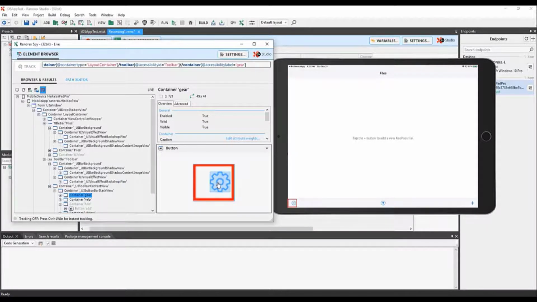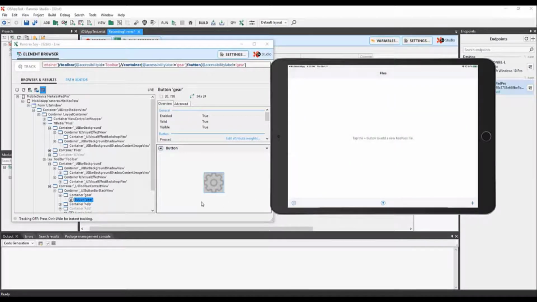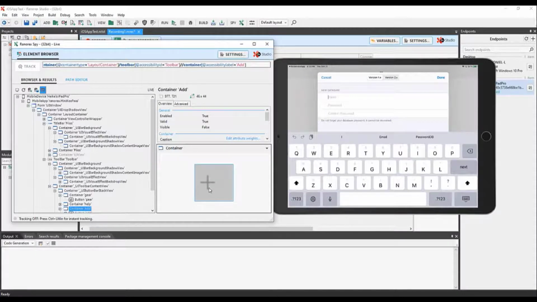So what we can do is go onto this button though, and we can right click on it and say touch tap. And when you do that, it actually is bringing up the, well, that's button gear. It's not what we wanted. Let me, I think done. We're trying to do this one. Actually, what we wanted was the button add. That's what we wanted. And we touch tap that one. And now what we have, and of course we've already recorded that action, right? So touch tap is in there.